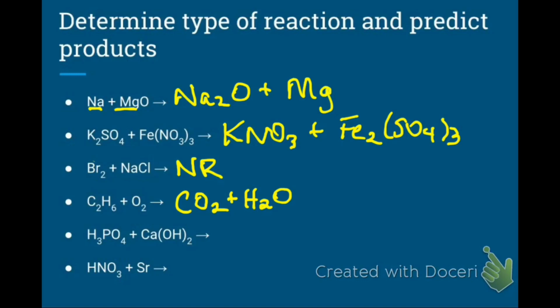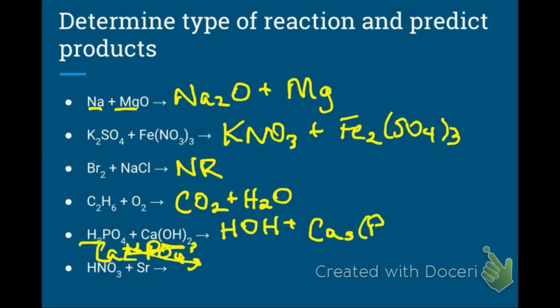All right, next one down, we've got 2 compounds again, because we've got way too many letters for anything else. Remember, this is our one that's going to look weird, because we've got H and OH as our first cation and anion to pair together. So it's going to be HOH, which you could rewrite as H2O, it's just water, plus, you want the rest of it to come together. We know Ca comes with a +2 charge. We know PO4 comes with a -3. We're going to cross our charges. And we end up with Ca3(PO4)2 when we cross. So, calcium phosphate.